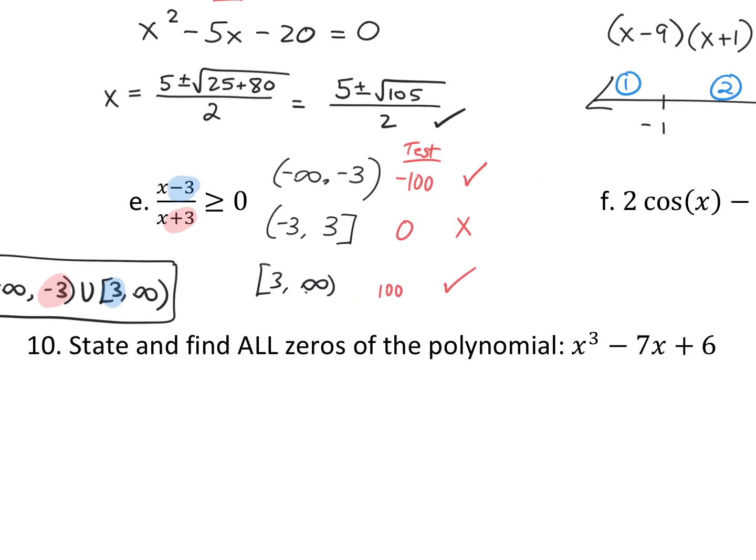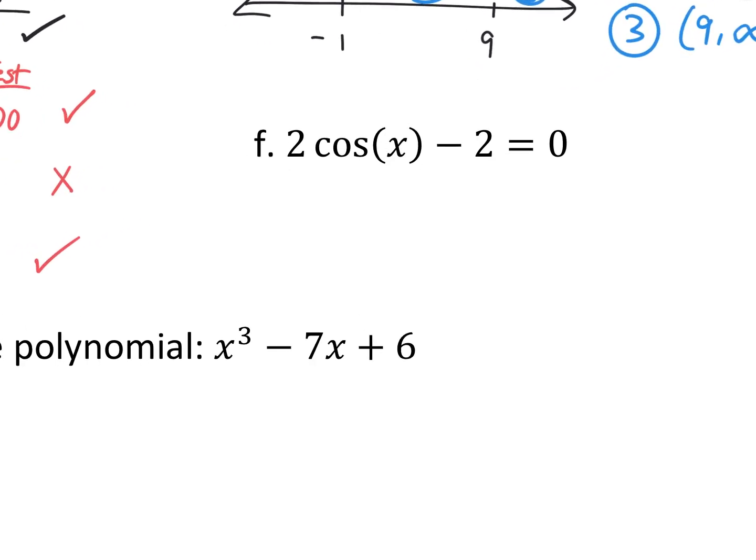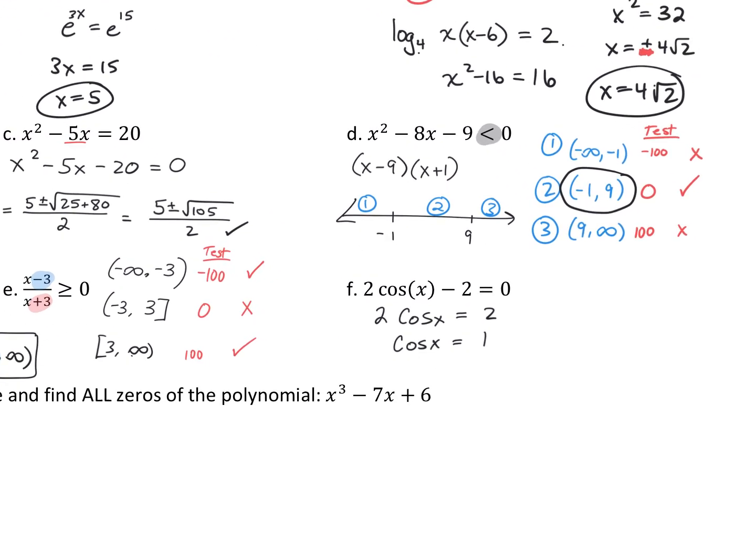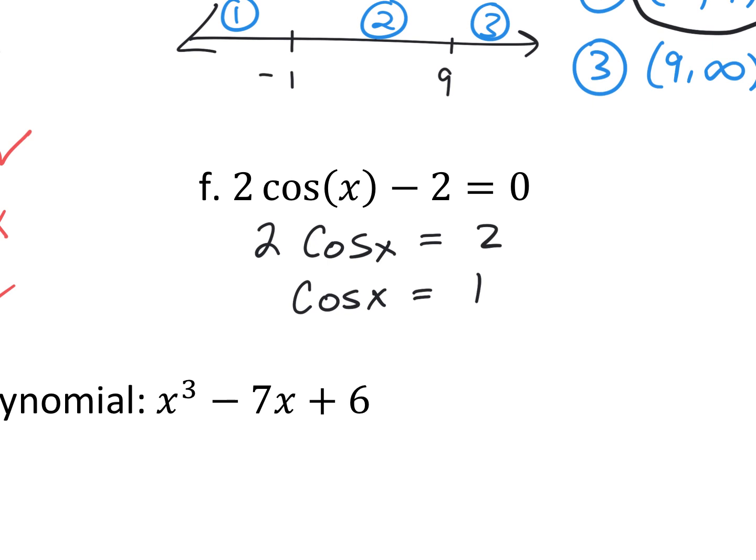One last problem here we'll take a look at together. This is a trig equation. I'm going to work backwards here. So I'm going to have 2 times the cosine of x equals 2. I'm going to divide both sides of my equation. So cosine of x equals 1. So what I'm doing is I'm looking for, they've given us a domain from 0 to 2 pi. Where does cosine of x equal 1? Well, that only happens at one place. That happens when x equals 0. And we are done with that section.